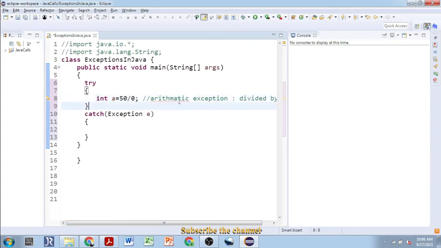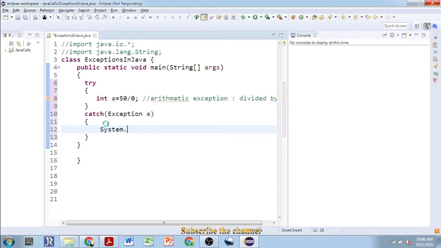First, let me make it clear that you are assuming these lines of code will generate some exception, so you put them inside the try block. Now if the exception is generated, only then will it come to the catch block. And then in the catch block, you can write some lines of code to deal with this exception.